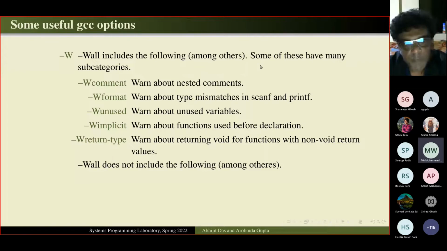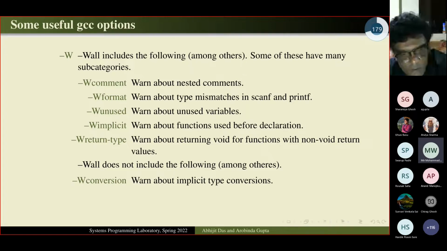And as I mentioned, some of this may have subcategories. But this -Wall is actually not all. It does not include, for example, these two things. Warn about implicit type conversions. Okay. For example, if you just pass one integer to, let's say, square root, there is an implicit type conversion of that int to double.